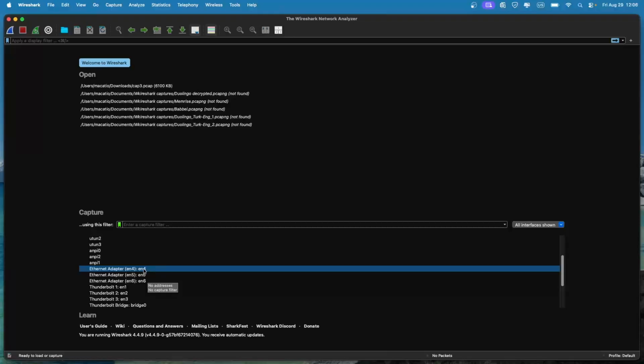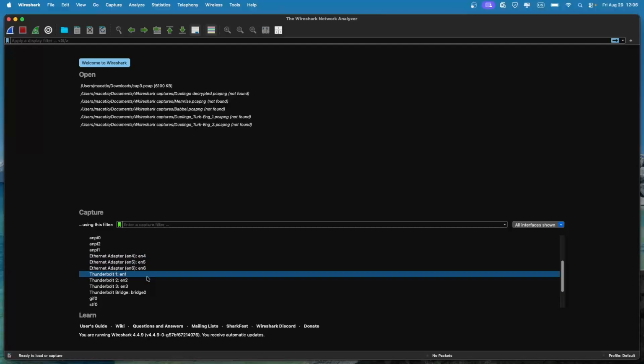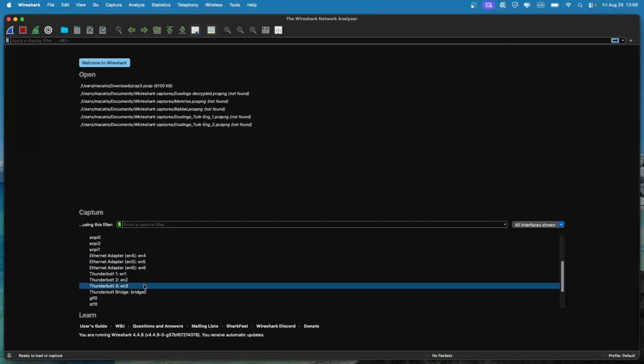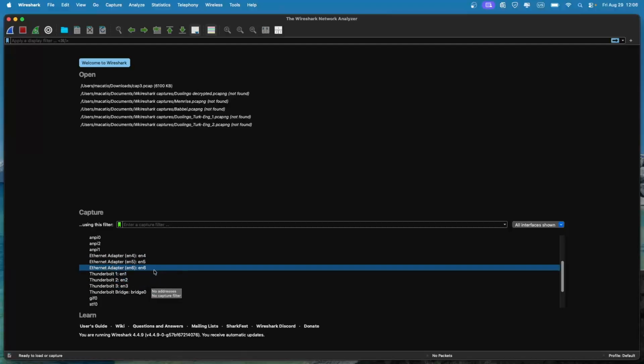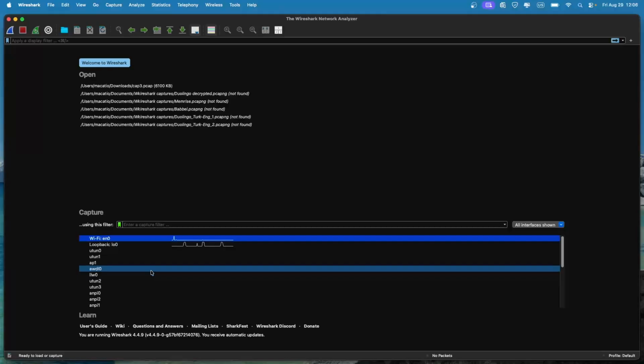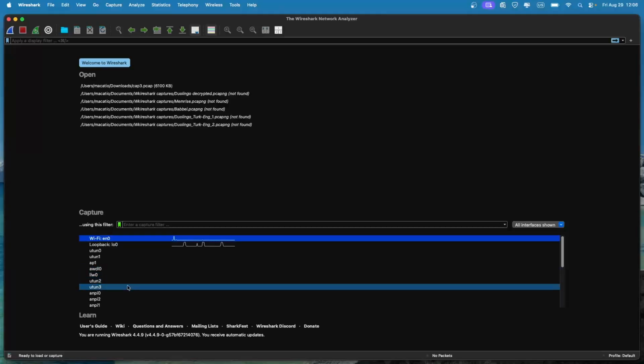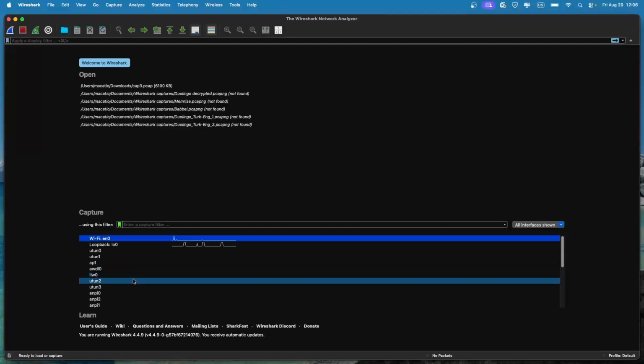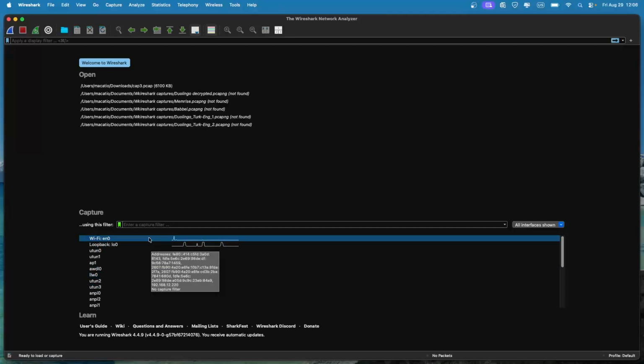I have Thunderbolt 1, 2, and 3 ports on my MacBook Pro. So if you can connect network devices through that, or you have other adapters like tunnels or other things, you can get data through there too. But for now, all that I have is the Wi-Fi Ethernet 0, which is called EN0. So I'd click that.